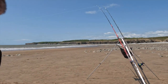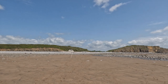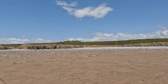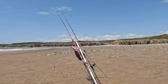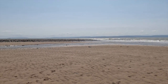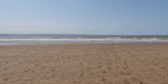I'm sort of back up in the stones now. There's a little spot where the river comes through the pebbles there at the bank by the cafe. There's pretty much sand quite the way up towards there. You can see it's in a little V shape, so at the mouth of the V you can see the rocks on the right hand side as I'm looking out to water. And this mass of boulders and rock never ended, even at low tide, so that bounds the little beach area here to the east as such.